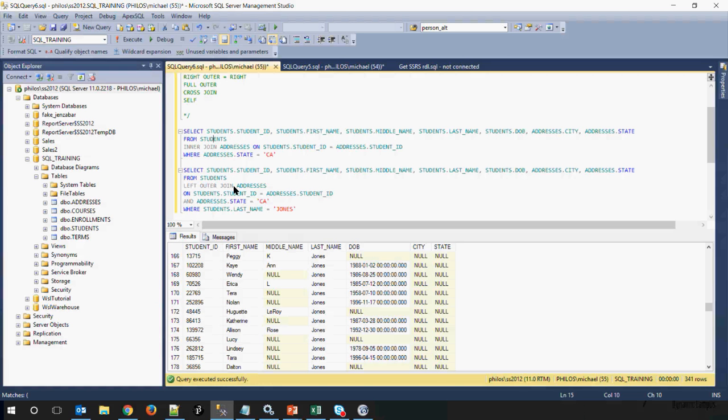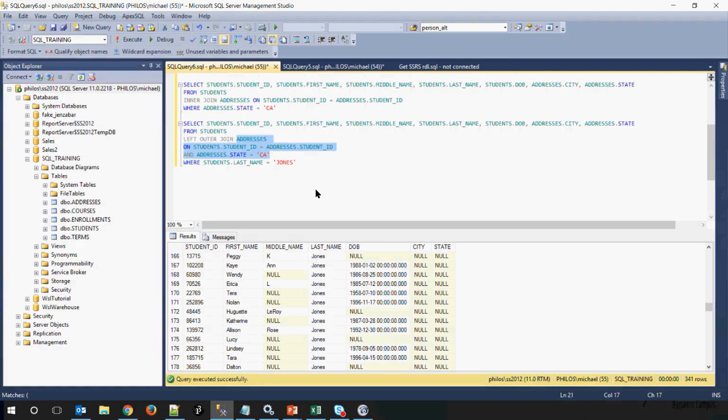Could you just go over one more time why, even though it says and addresses equal California, that null is being returned when you've got a statement that selects it to California? Exactly. So very good. So what we're looking at here is this whole statement. If I didn't have this, let's take this out.